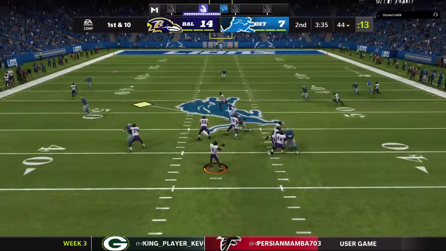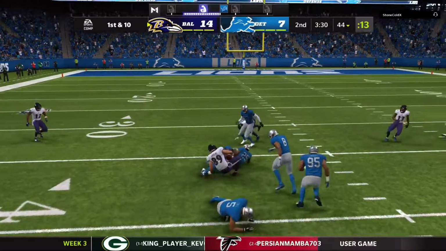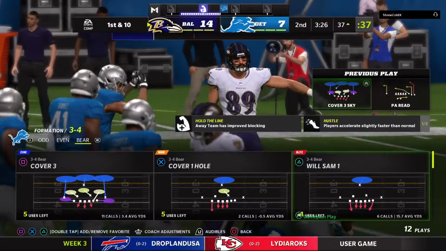Off the play fake to Dobbins. Here's Jackson. That ball caught. It's Mark Andrews, the tight end. And he is tackled inside the 40, not quite to the 35.